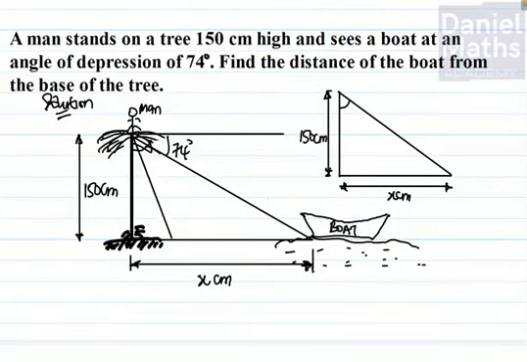Okay guys, hope you understand what I'm saying, but just look at the picture from where we are. If this is 74 degrees, of course, what is this other part? Don't forget that the sum of angles in a right angle triangle is 90 degrees. So this 74 here will give us 16 degrees, because 74 plus 16 will give us 90.